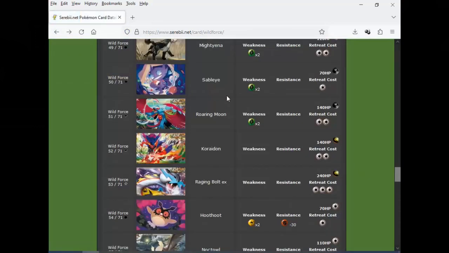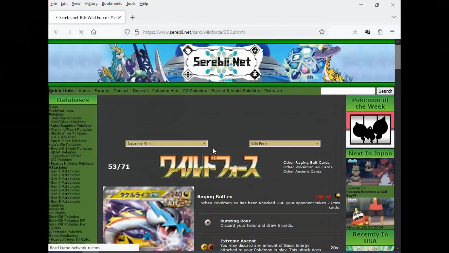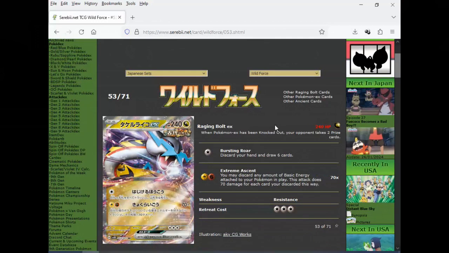I wonder. Then we got the Raging Bolt EX. Such a lame form for Raikou. They made him a freaking giraffe. Fuck, man. So it's a dragon type Pokemon. So that's something. It has the highest HP of the dudes, I think, at 240.